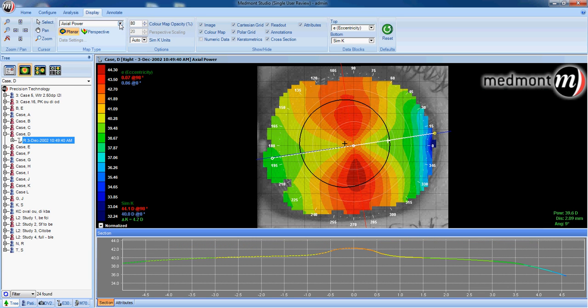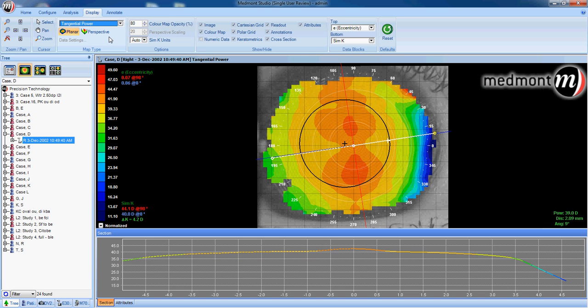The tangential map is used for understanding specific points of curvature change. Tangential maps are a little more sensitive to where the cornea has changes in curvature. We can see that definitely the vertical meridian is where the cornea seems to have the greatest steepening in curvature, and along the horizontal meridian the colder colors indicate this would be the much flatter meridian.